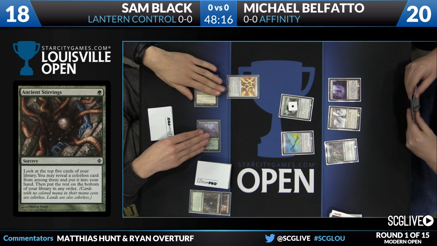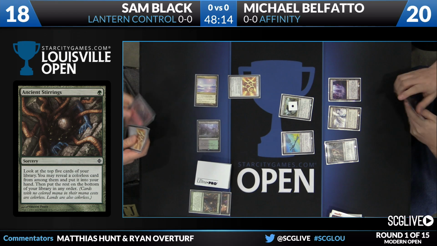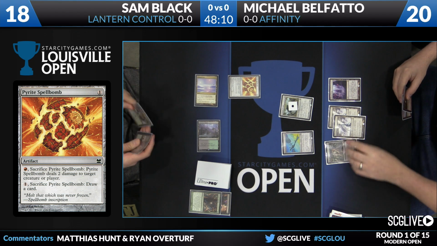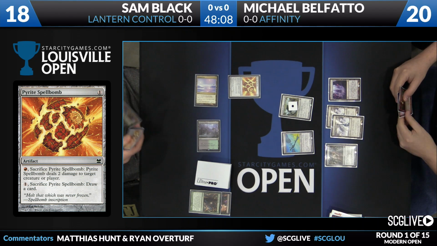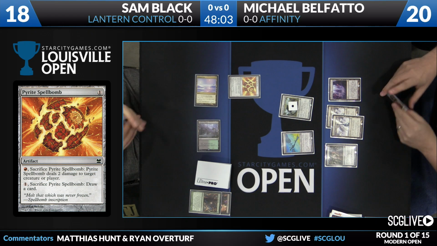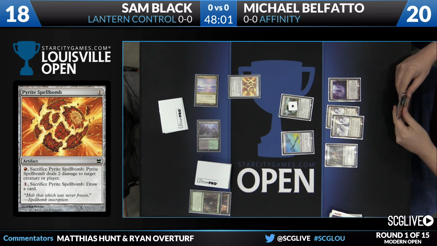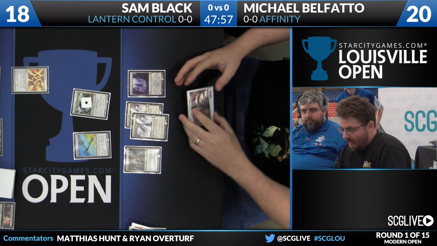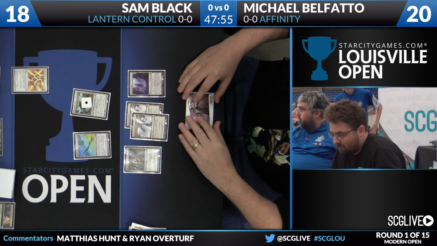Belfatto's really going to want to find some action spells. Looks like he has a Galvanic Blast in his hand. Sam is quite a bit out of burn range at this point in time, and that Inkmoth Nexus is not helping Belfatto pressure his life total. Second Darksteel Citadel for Belfatto. So it actually looks like Galvanic Blast and Shrapnel Blast. Oh, wow. So 9 points of burn. That's actually half of Sam's life total right now.